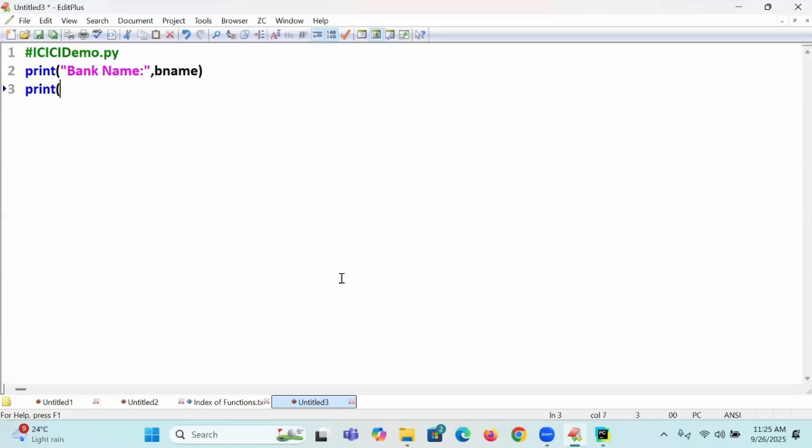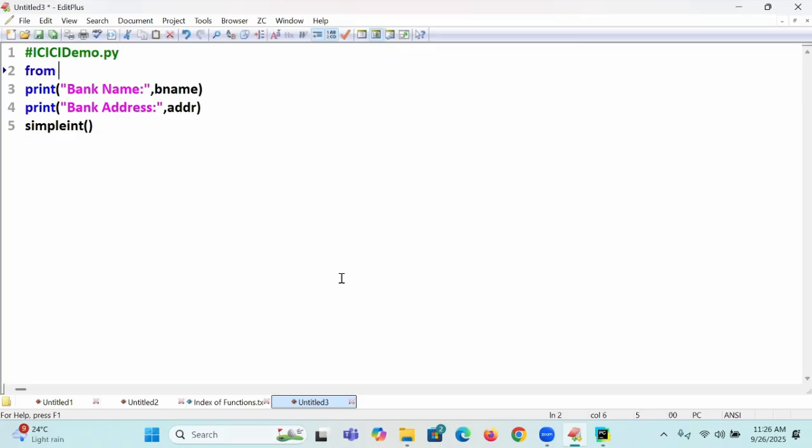Next, print of bank address, colon, comma, ADDR. Next I am going to write from ICICI import B name, comma, ADDR, and a simple int. I am going to write B name, ADDR, simple int.